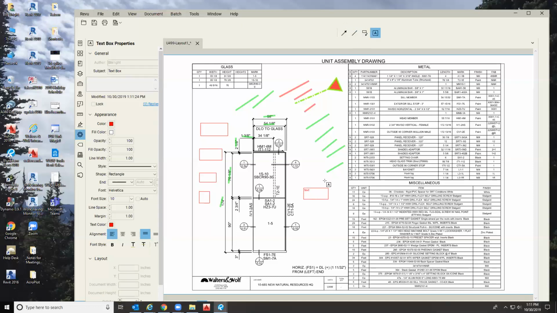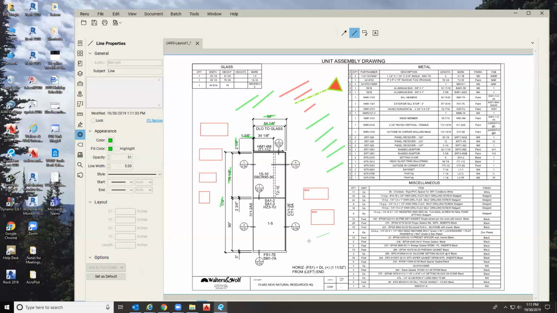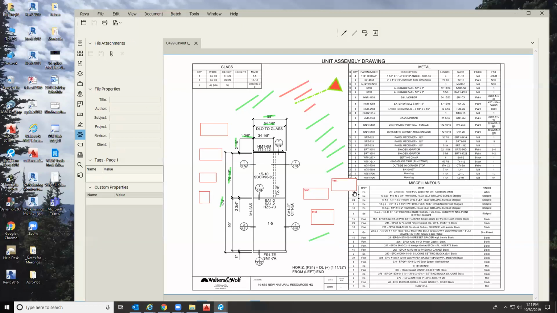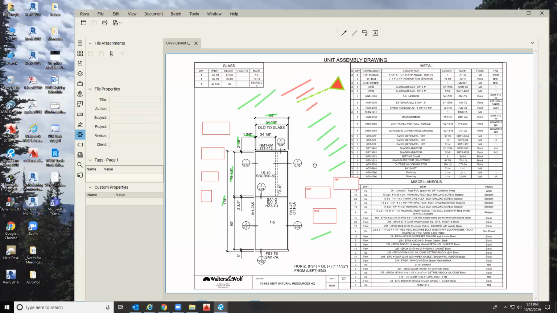The other thing you can do is, after you type in your text, you can select a different tool. Or the third option is, after you type in your text, you can save it. So if you hit Control S, that'll save it and that'll escape. It'll save the notes that you made and it'll escape out of there. So it'll give you the pan tool. So now you're ready to grab your next toolbar.